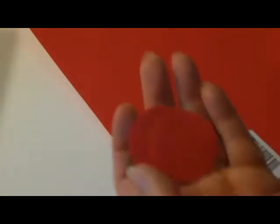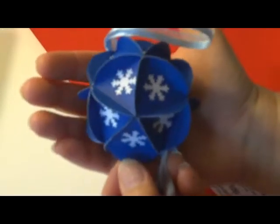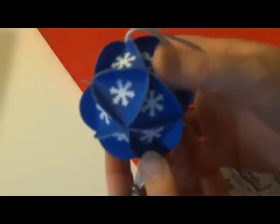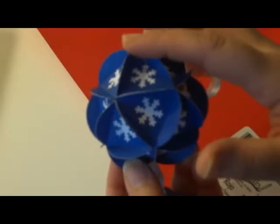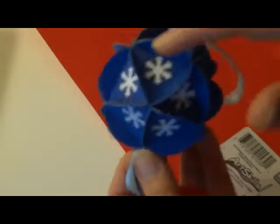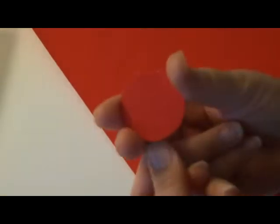So this is the size of a 1.5 inch circle, and these balls that I have made are made from the same circle punch. I think this is the best size for a Christmas tree. If you want to make a bigger one, you can punch a 2-inch circle and so on, or you can make it smaller, but it would be a little bit complicated. To begin with, a 1.5 inch circle is good. You can also use a 1-inch circle, but the technique of folding would be difficult for smaller circles. I also happen to have only a 1.5 inch circle punch. So we need 20 of these circles.